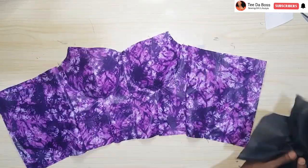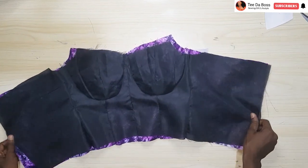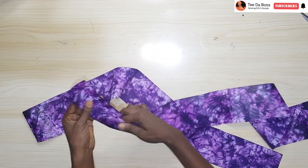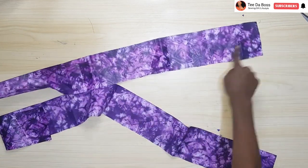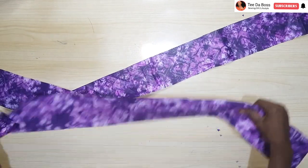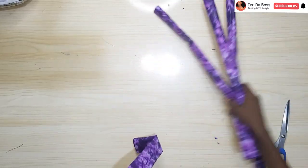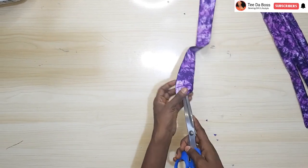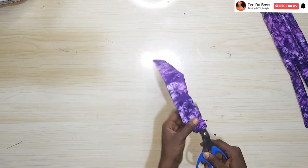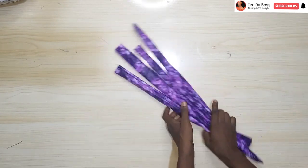The next step is to place our lining and turn it inside out, but before that we need to work on our straps. The fabric we measured earlier is four inches in width and 21 inches in length — folded to create four pieces. I sew them together to create a strap then cut to get four pieces. To turn the strap, one end is sewn closed, then I use scissors to push that closed end up through the open end and draw it out — and there you have your strap.